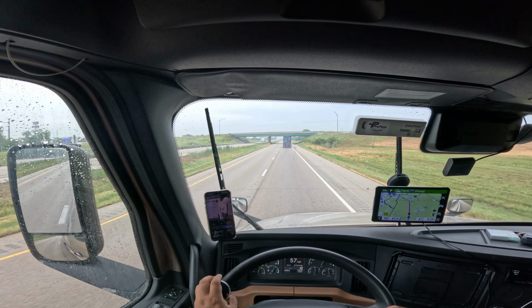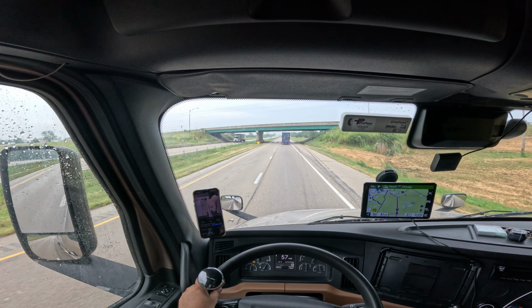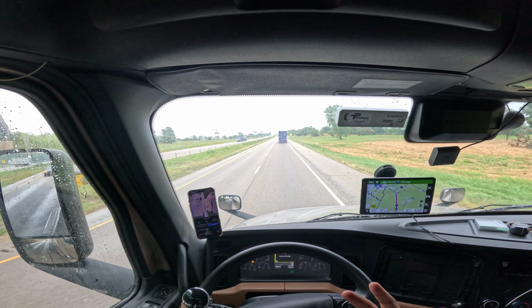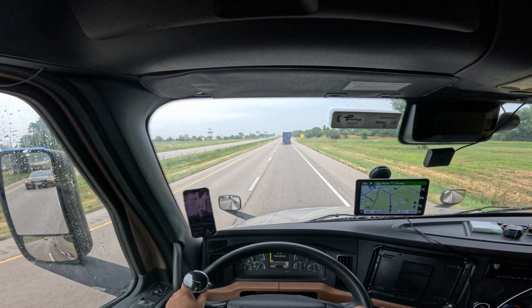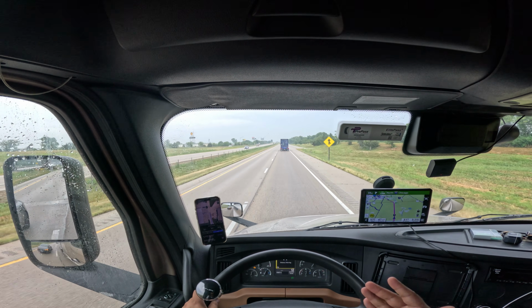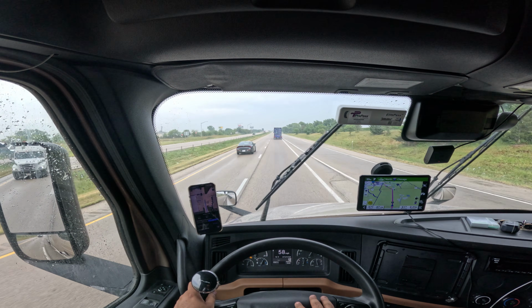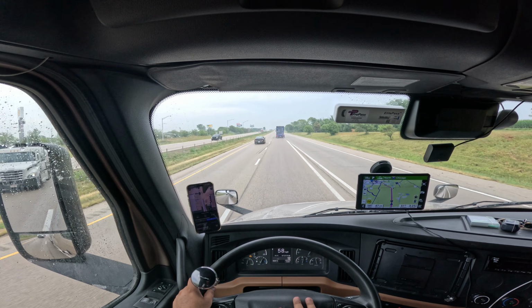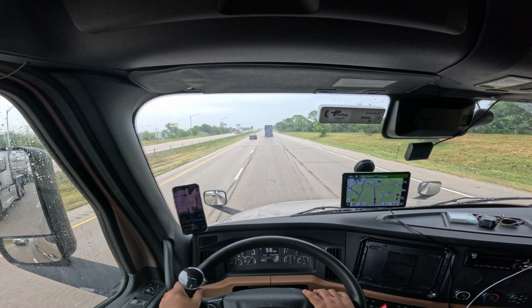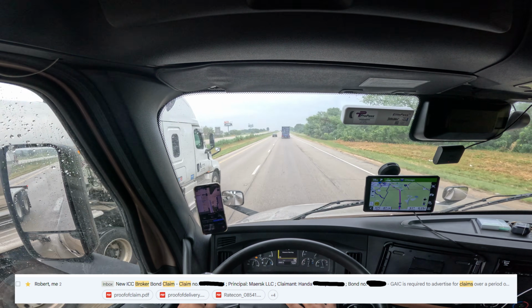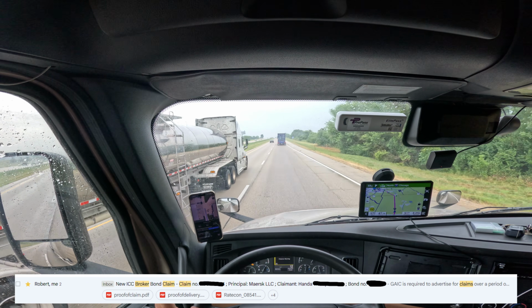I never received a response from their insurance other than saying that my claim has been received. I never got a phone call from any of the insurance companies. I even tried reaching out to the shipper and receiver, and nobody ever got back to me. And today, when I woke up, I checked my email, which I do every day, and there was an email from the insurance company where I filed the bond claim, letting me know there's an update, which is really good news.